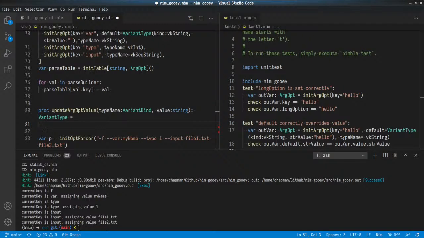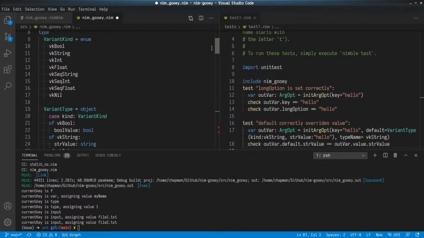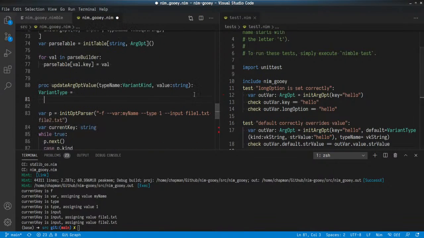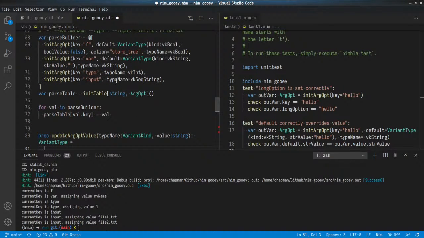Okay, so to do this, what we need to do is we need to just throw in another case statement and iterate through every conceivable case to update the value. So variant kind. So let me double check type.